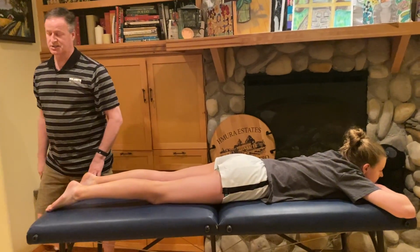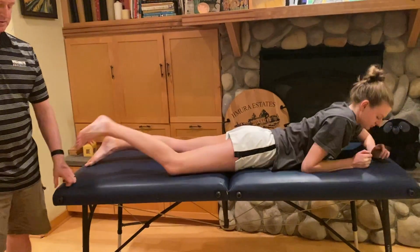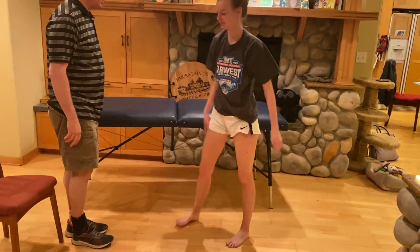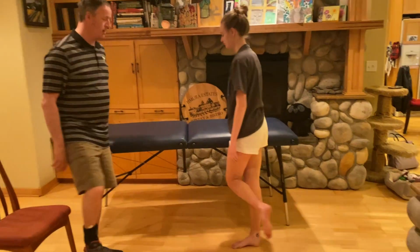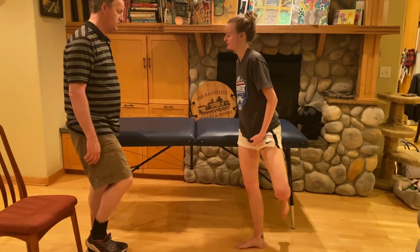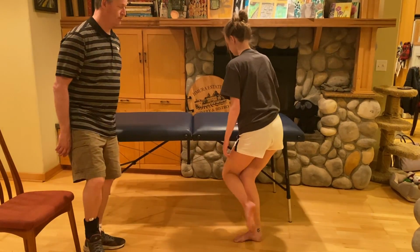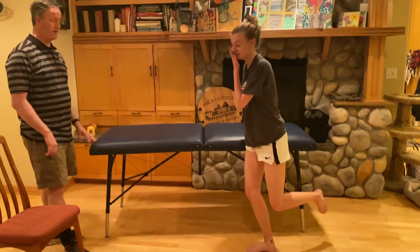Then we can do Thessaly's test. I always like to have 3 meniscus tests. So let's say you stand up, please. And you can hold on to the table here facing me, standing on just your right leg. And you're just gonna twist around that leg. Twist around it, see if there are any pops, snaps, clunks, any pain. None. Okay, let's bend your knee about 20 degrees and do the same thing. Good. So far we've covered ligament, we've covered meniscus.